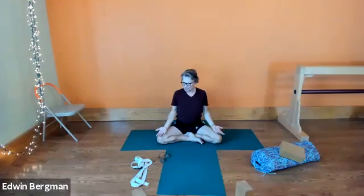And then sit so that your spine is tall and your chest is open. Have your palms upwards. Just close your eyes for a moment. Absorb the effects of your practice and allow the effects of your practice to affect all areas of your life in a positive way.